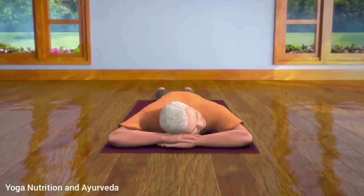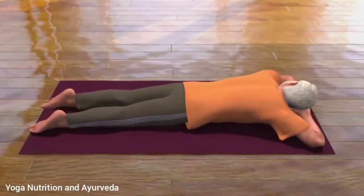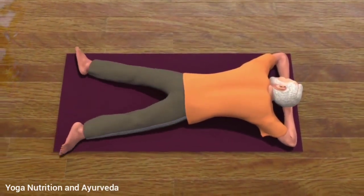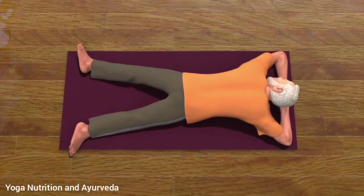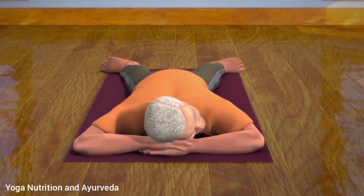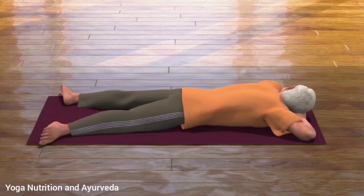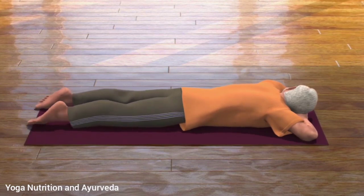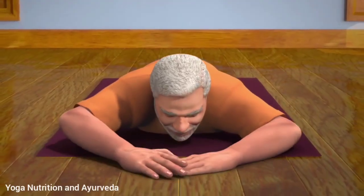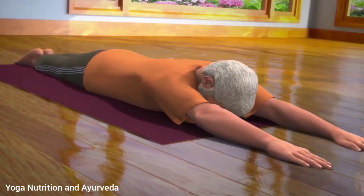To do this asana, you will first have to come in the Vakrasana pose, for which you will have to lie down on the floor on your stomach and keep your legs at a distance from one another. Rest your head on your palms and relax your body. Now moving on from the Vakrasana, bring your legs close to one another and stretch your arms in front of you. Rest your head on the floor.